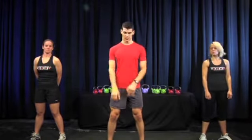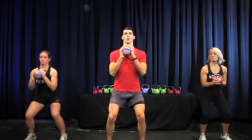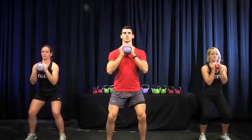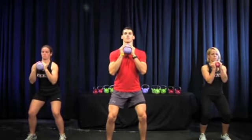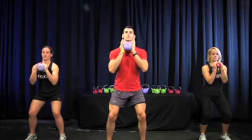With our exercises for the second circuit introduced, we're going to go ahead and start working. Remember, kettlebell thruster, overhead swing, figure 8. Let's work hard, 60 seconds each. Starting out, athletic position, hook grip, thumbs through, weight back on the heels. We're going to begin, squat down, elbows to the knees, press up, drive through the legs, weight goes overhead. And 3, 2, 1. Let's begin.